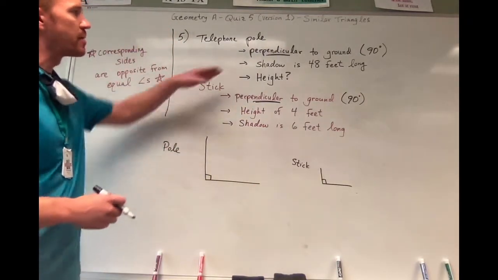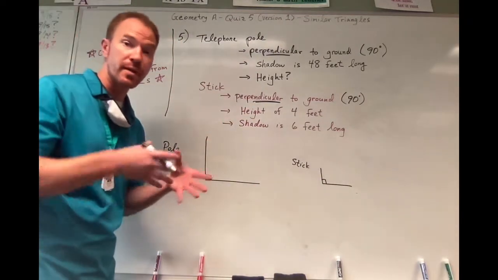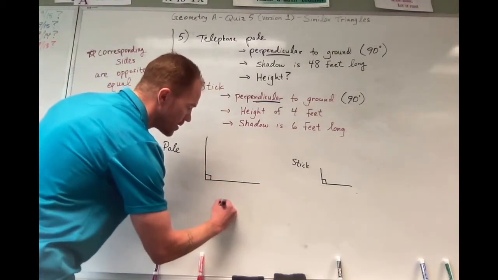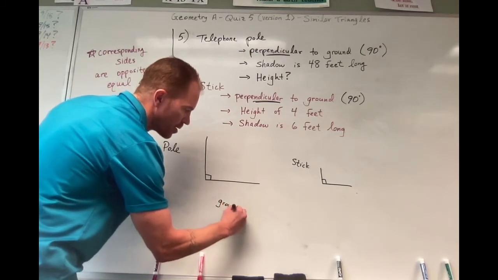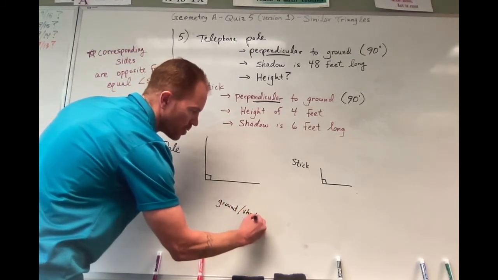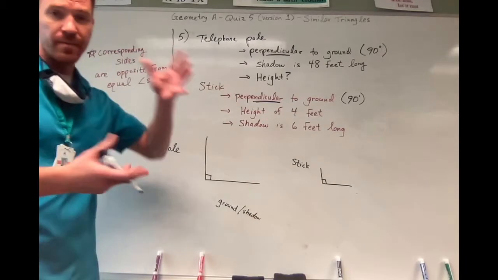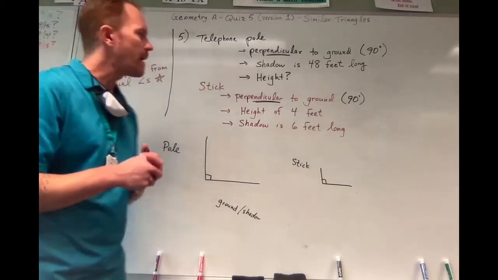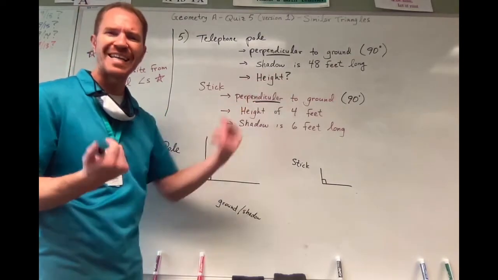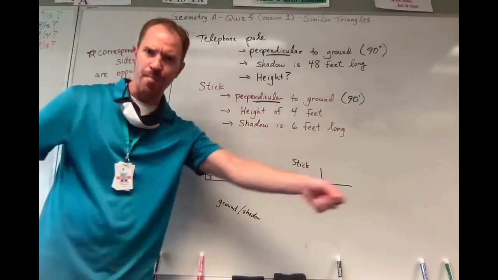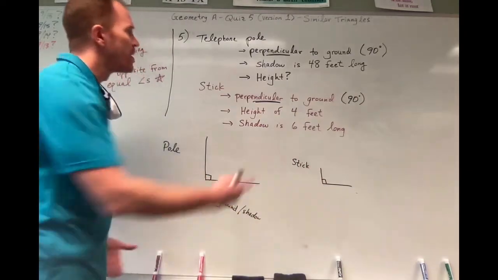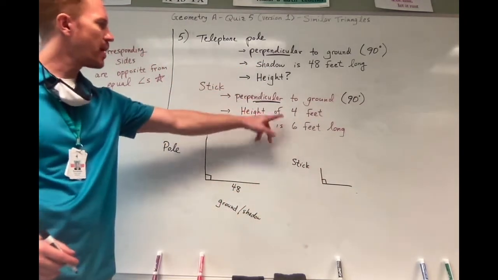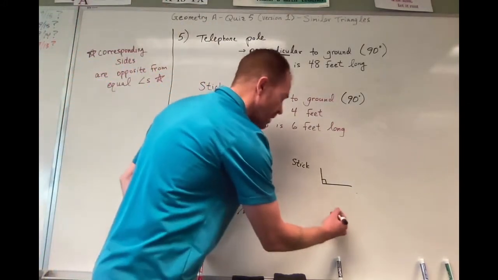Now, let's see, what else here? The shadows, I'm imagining the shadows are going to be on the ground. So if this is the pole right here, and this is the ground where the shadow is going to be. Now, this is a realistic story problem where you could be like, yeah, I see that telephone pole. I want to know how tall it is. I want to know its height. But hey, on the ground, I could measure the shadow. We got 48 feet here.